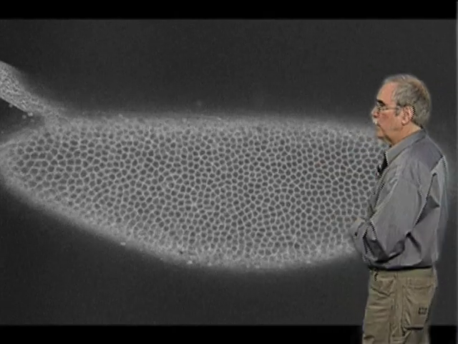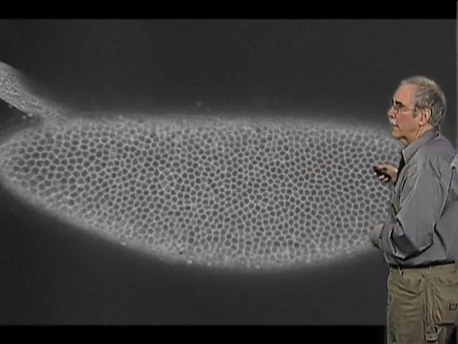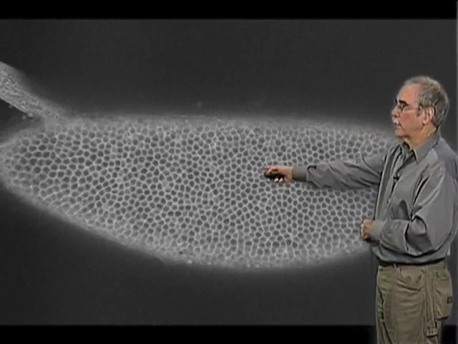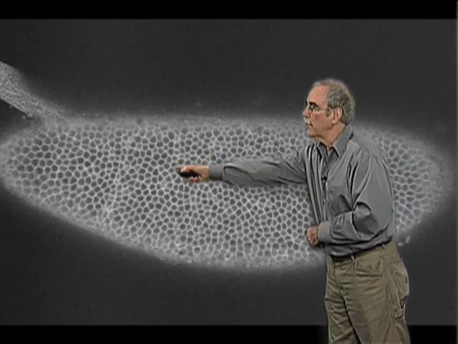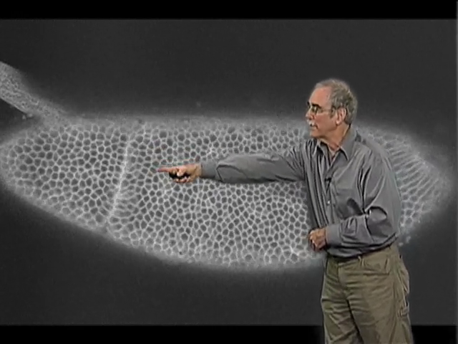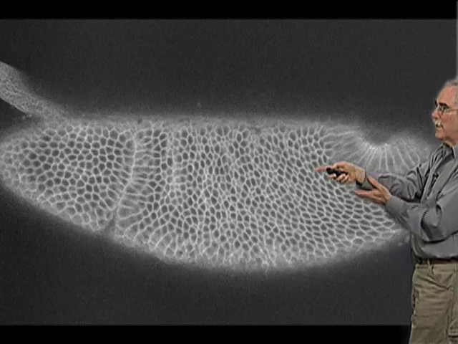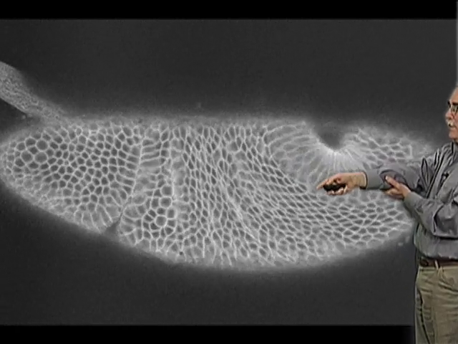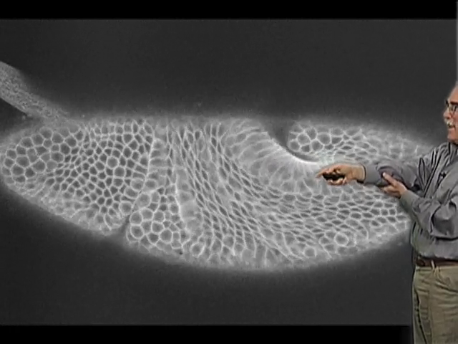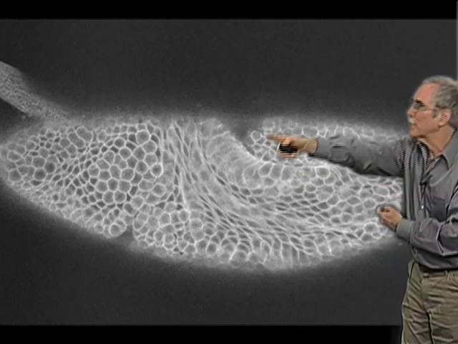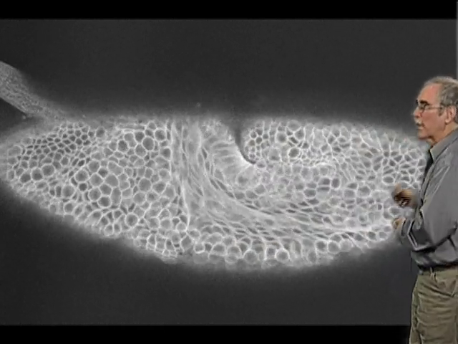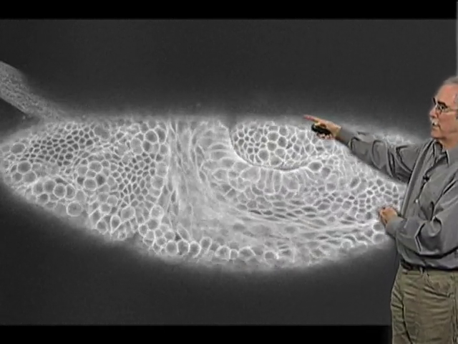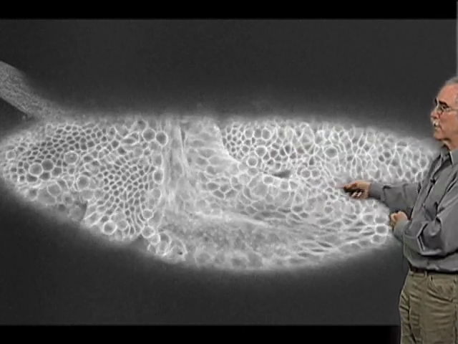And we watch this movie again, which you can see. This is again the blastoderm stage that we talked about. And watch in this area here, all the cells are pretty much the same, but right about there, you can begin to see this fold happening, and then you begin to see remarkable changes in the behaviors of cells. You can see this movement of cells as they sweep and move around the end of the embryo.